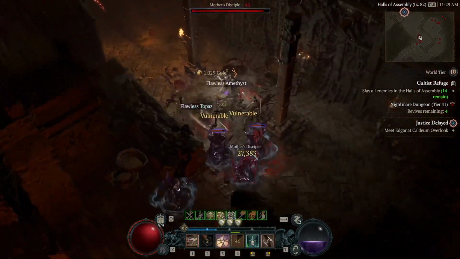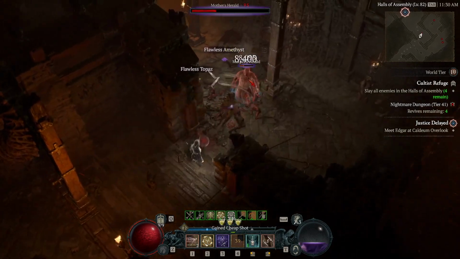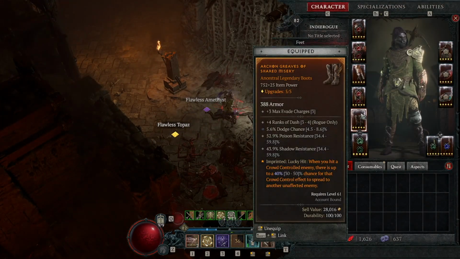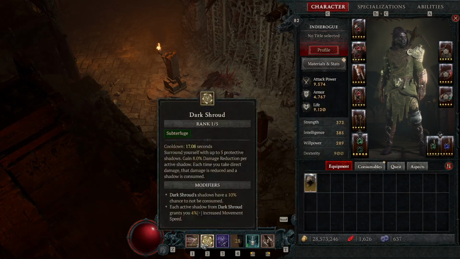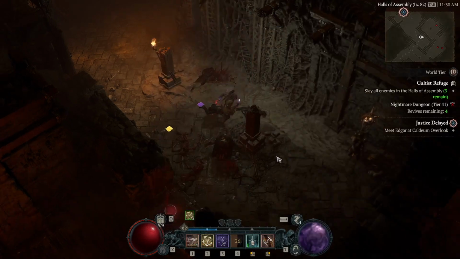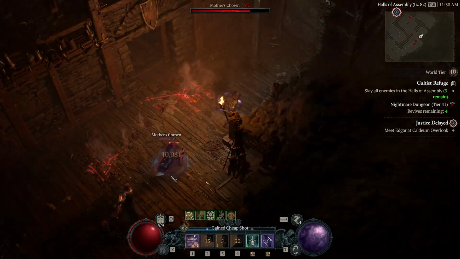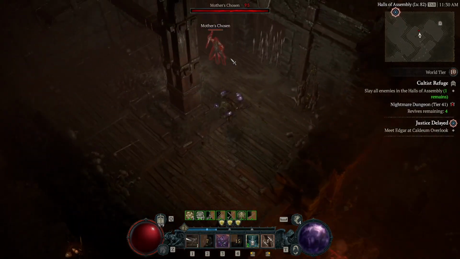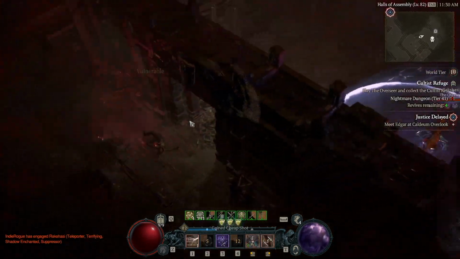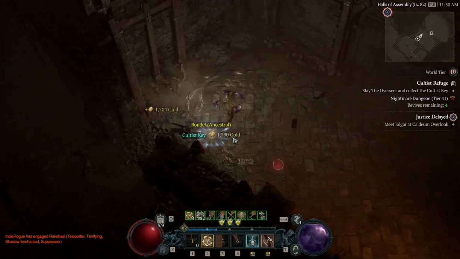And the fact that I have the lucky hit, it transfers. When you hit a crowd controlled enemy, there's a 40% chance for that to spread to another unaffected enemy. And that's amazing because this build is focused on dazes and stuns and other crowd control. Even if you don't necessarily stun or daze an enemy, it could still transfer to a nearby enemy. Not really that effective against bosses, but when you're fighting packs and packs of these guys, it's definitely worth it.